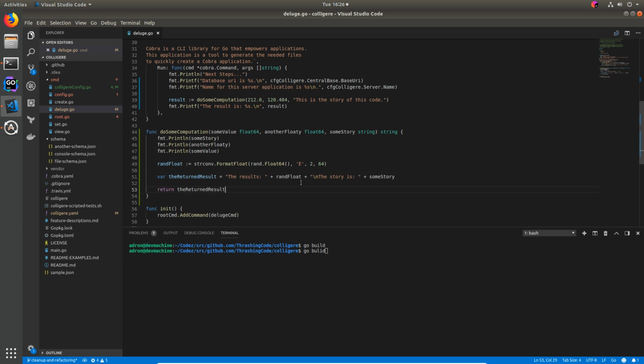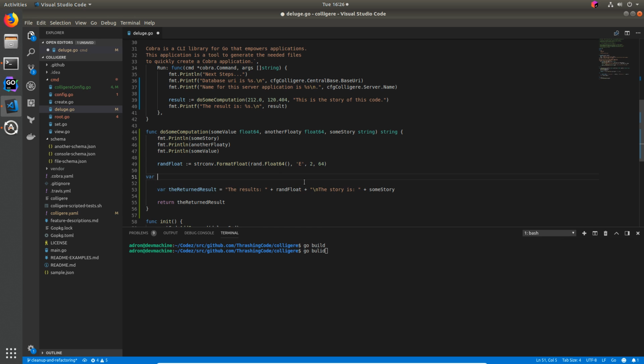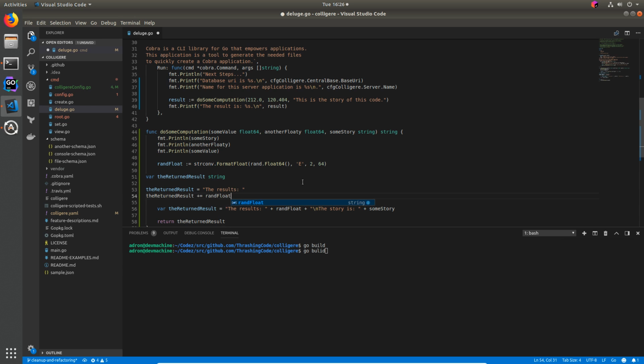Var is nice if you want to do something like var the returned result string, and then you want to go through and do a lot of work with it, like this. Let's just bloat this code up and we'll see what it looks like. The results like this, and then I'm going to do the return result. Let's see if the concatenate thing works. We'll do rand float.